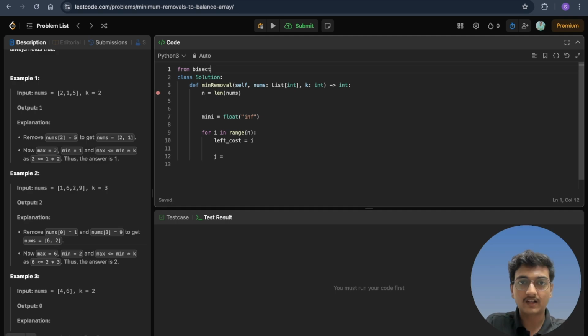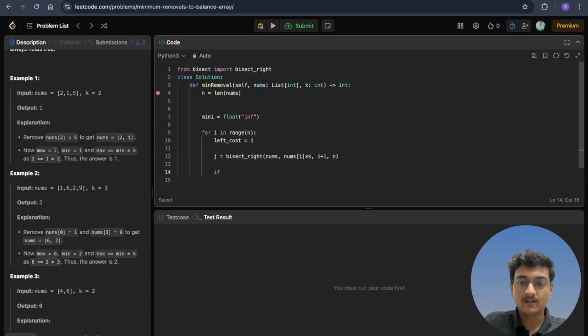In Python, I can import bisect_right for finding upper bound, and if I need to find lower bound, I can import bisect_left. So I can pass bisect_right here. My array is nums, my target is nums of i into k. And what is the index range I need to find? i plus 1 till last. This is my index range I need to search in.